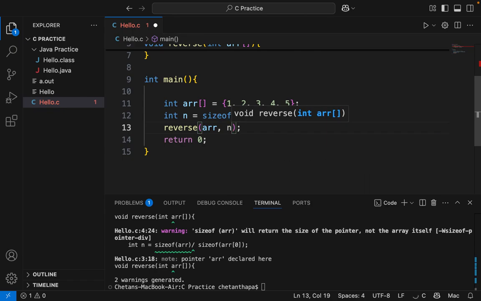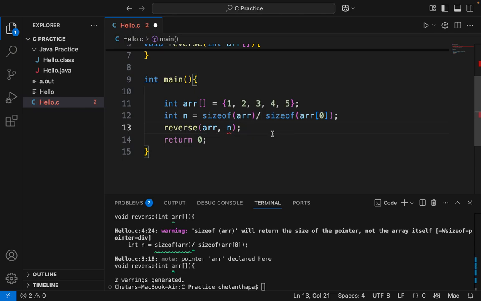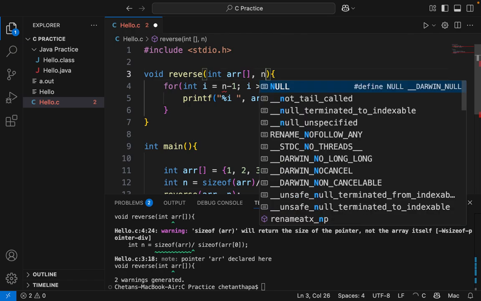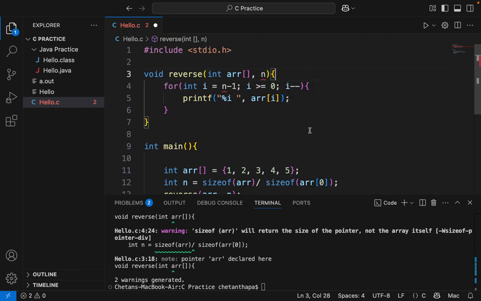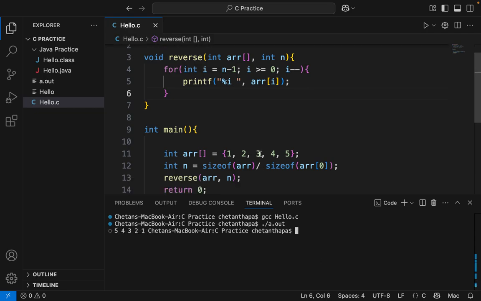We also pass n. I will save and run. See, our code is running properly.